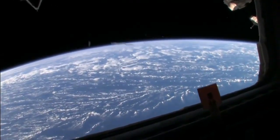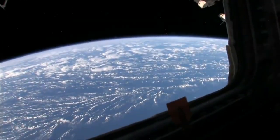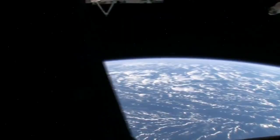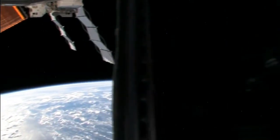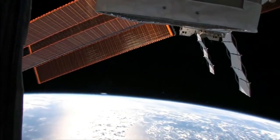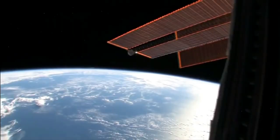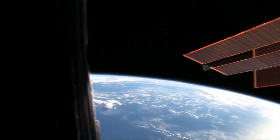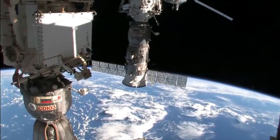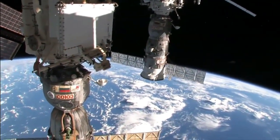I'll play a little bit with the camera and improve the view a little bit. Right now we happen to be over ocean, which happens quite a bit. But even the ocean looks different at different times of day. And I like this view right here where we can actually see our spacecraft — the Soyuz that we came up here in — and a Progress supply vehicle.